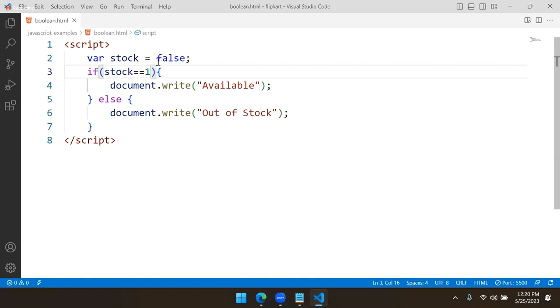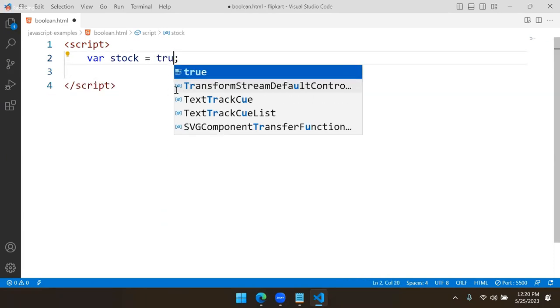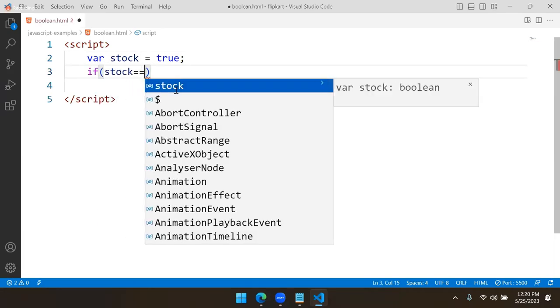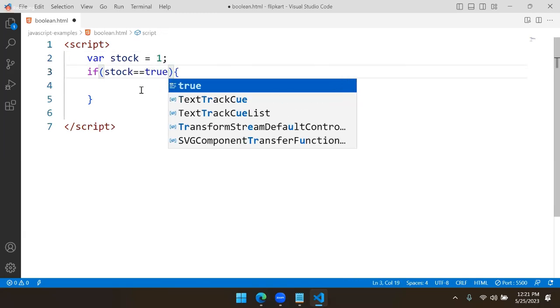For example, suppose I write like this: if stock is true, that means if stock is equal to 1, is it okay? That's okay currently. Suppose if I write stock is 1 and stock is equal to true, is it okay?